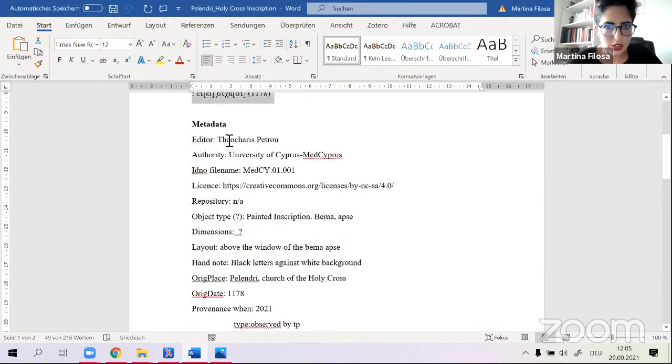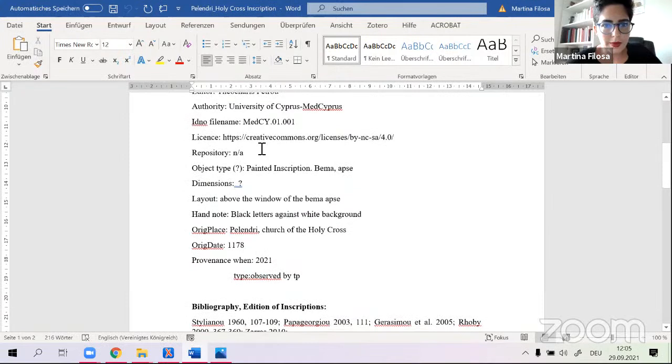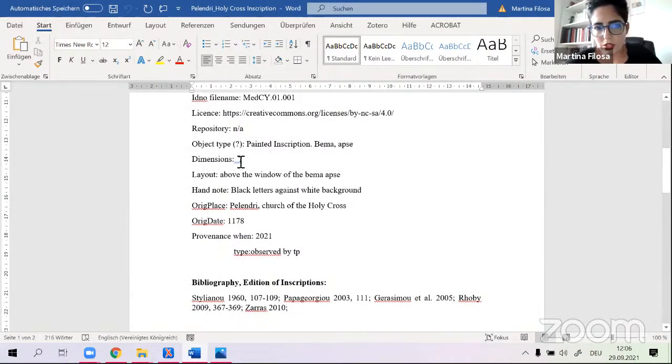We have the editor, the authority, the file name of the authority, and the license. There's no repository, an object type, yes. There's no dimensions. I mean, this object has dimensions, of course, but they are not given here.